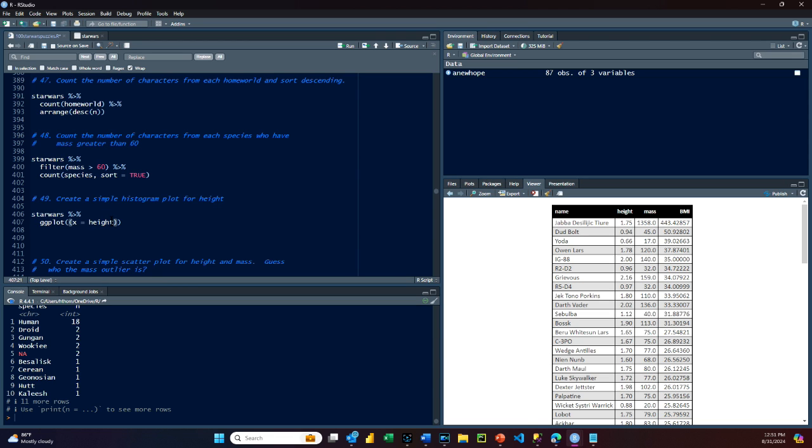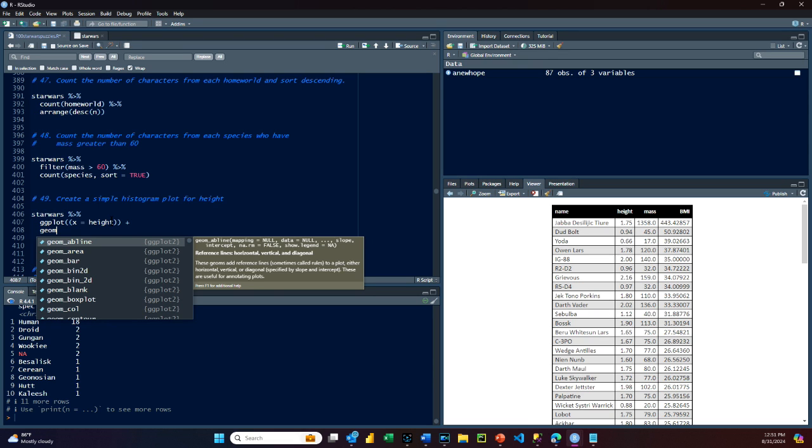So x equals height, and instead of the pipe with the ggplot, it was created before the pipe, so they use a plus. And then you have to tell it what kind of plot. So you say geom, and you see of the list, there's a bunch of them.